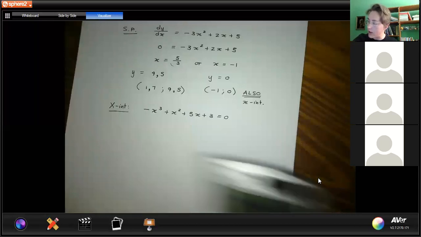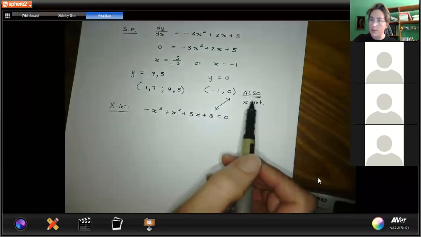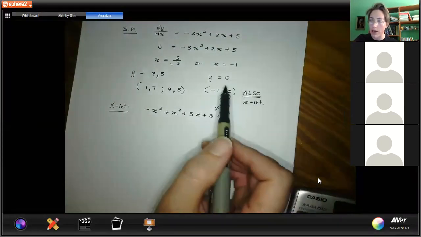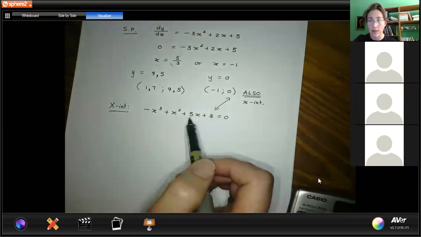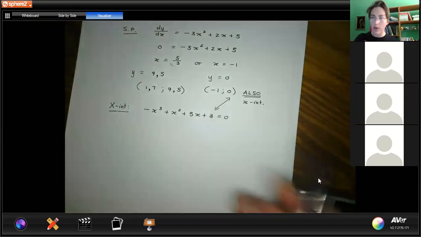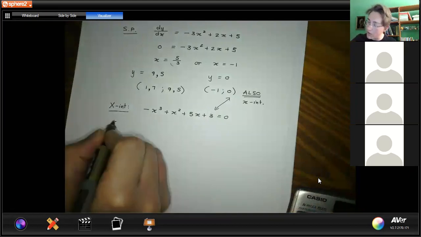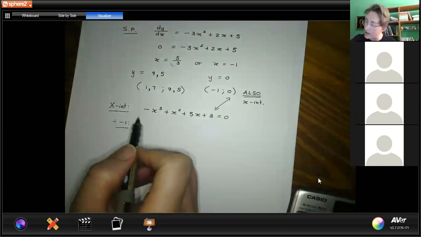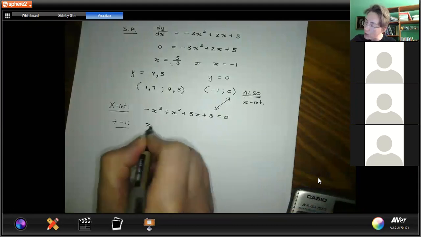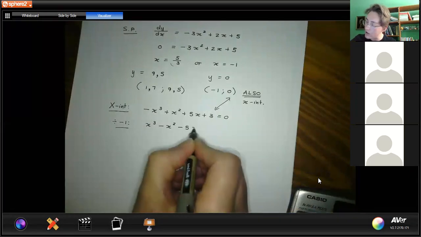Now, another way to know what your answers are is this. You see this one right there. We said this one is also an x-intercept. Now, if something is an x-intercept as well as a stationary point, and I did speak to you guys about that, about drawing the graphs, we can actually use this value twice when factorizing this. So let me just show this to you quickly, just for interest's sake. If I divide everything by -1, just to make that front value positive, which just makes the entire factorization easier to do, then it's going to be x cubed minus x squared minus 5x minus 3 is equal to 0.